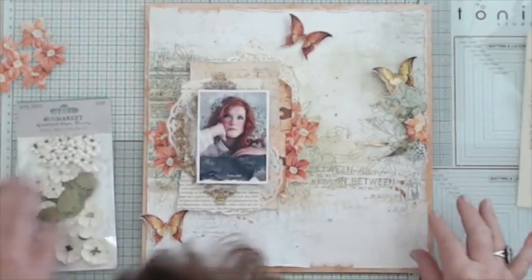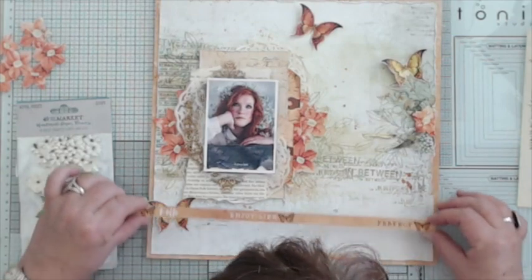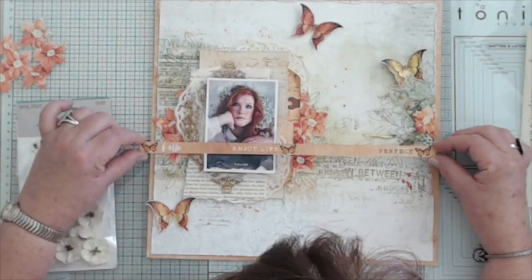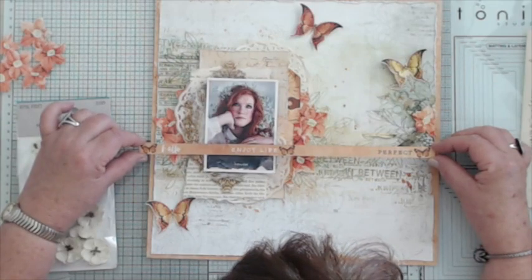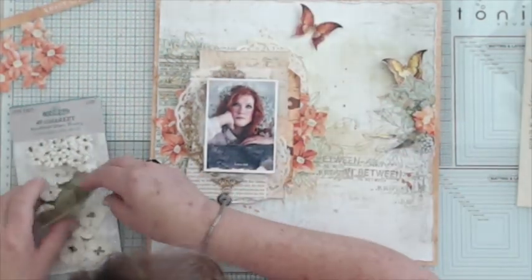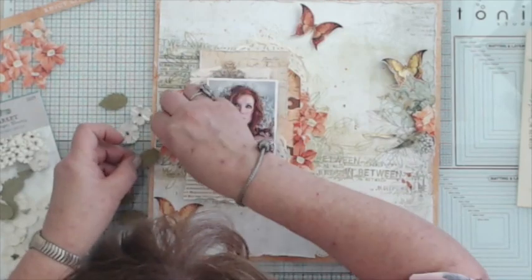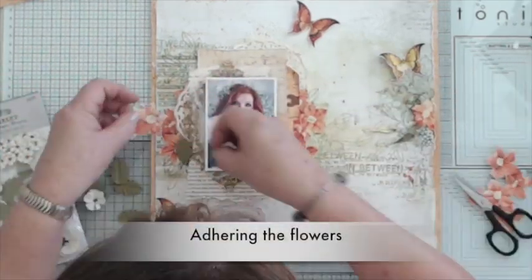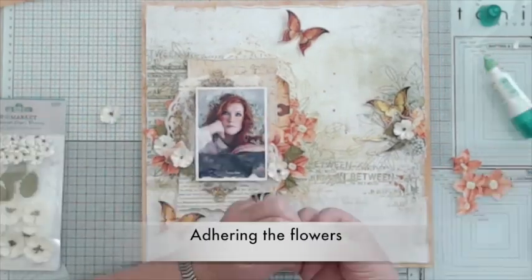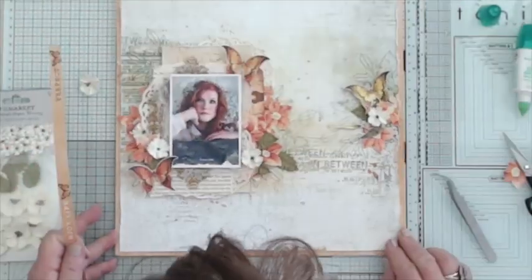I'm going to do the butterflies at the end, and also I quite like this barcode strip. It's got the colors of the layout and it's got all these little sentiments, so why not use it? And I think the layout actually lends itself to the sentiment. So let's put that down there. Let's see what we can do with flowers. There are some little flowers and even the leaves. So let's see. I like this. To look like something, huh?